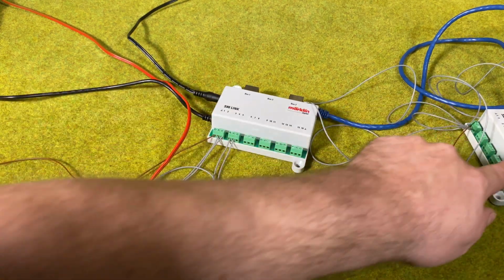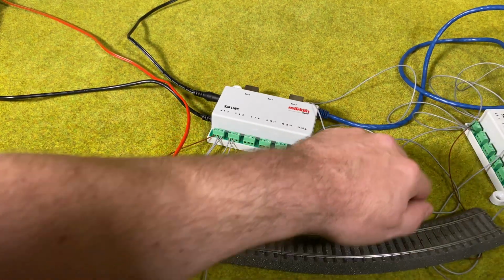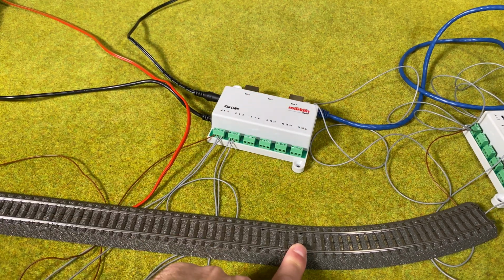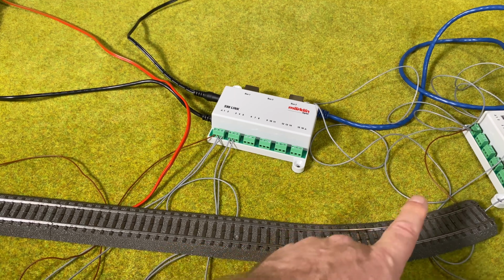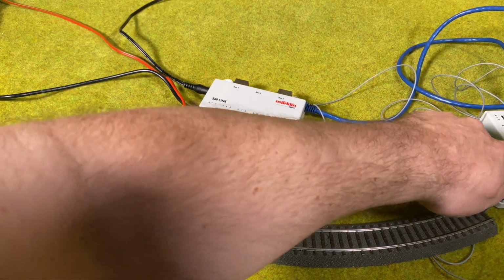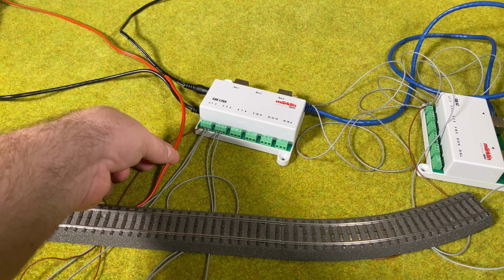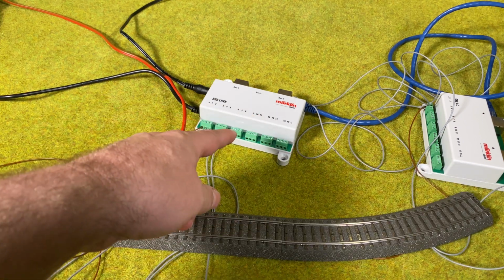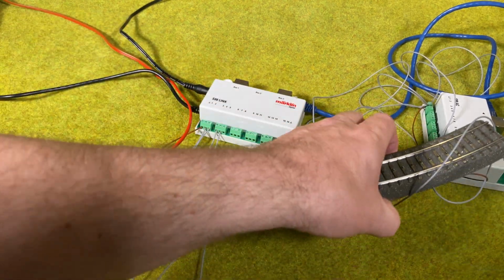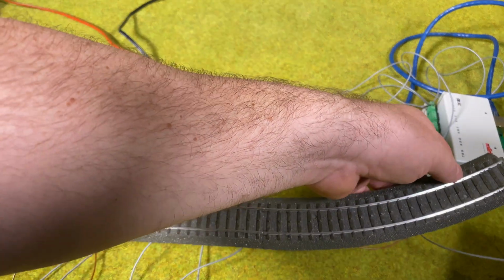And then I got the other one over here, S88. It also has a brown wire. It's here. And it goes in and connects to the powered rail over here. That means basically that I have the same brown on this Link88, on the S88, and on the central station 3, right? So I need to make sure those browns are connected together. And then I took port 1 over here and I connected that underneath this rail here to the detection as well.